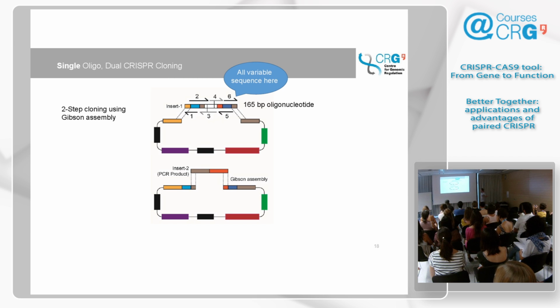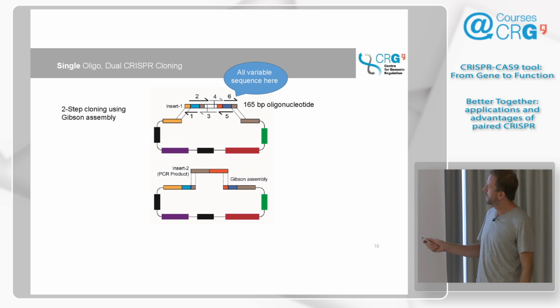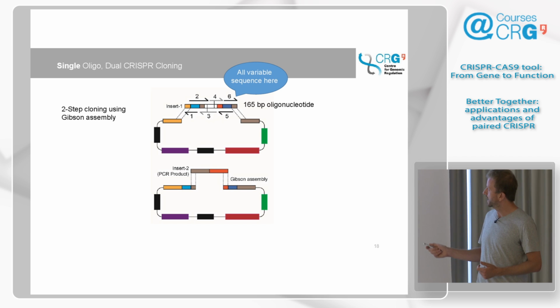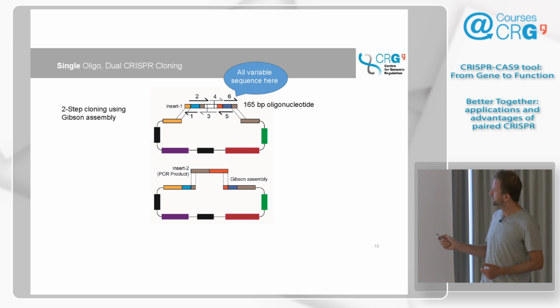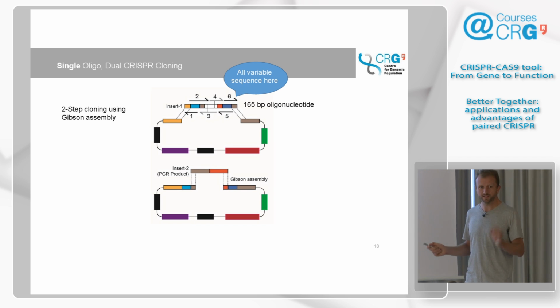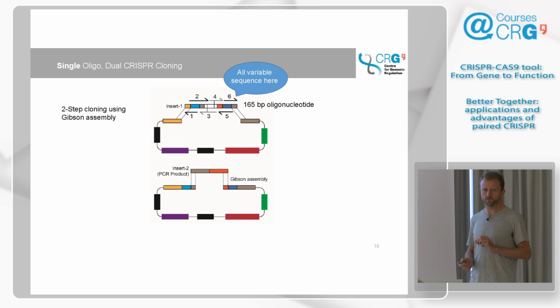So yeah, the cloning. I hope I can make myself clear. And if anyone has doubts after I explain this, please tell me, because maybe you don't have so much background. It's a little bit complicated, but it's quite important. So we developed this two-step cloning method to create these vectors, okay? Essentially, the first step is you open up your destination vector and you synthesize or order an oligo of 165 nucleotides that contains all of the variable sequence for your experiment. It contains both of these variable 20 nucleotide targeting sequences in one single oligo, right?